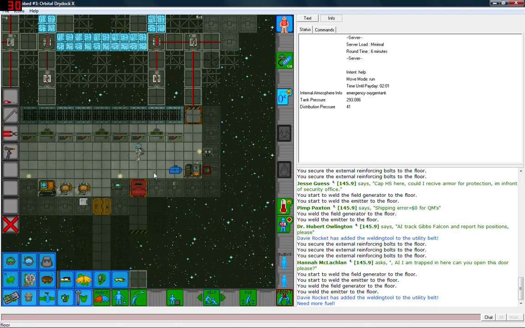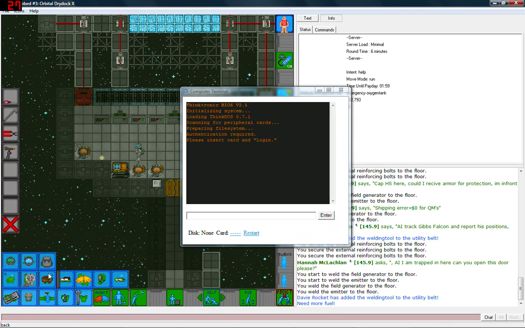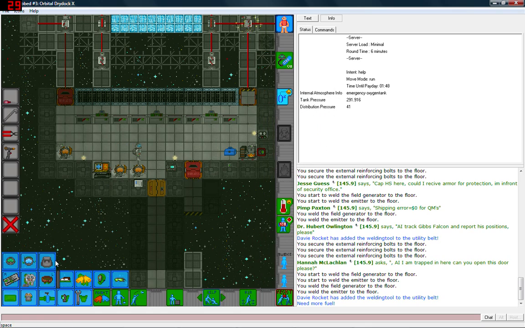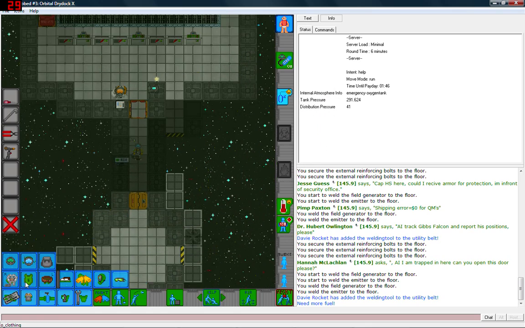There we go. So that's all welded together. Let's go ahead and start this, and then I'll get the plasma tanks. Just part of the job. If you pick the job, you gotta do the job. Doesn't matter if you like it or not.